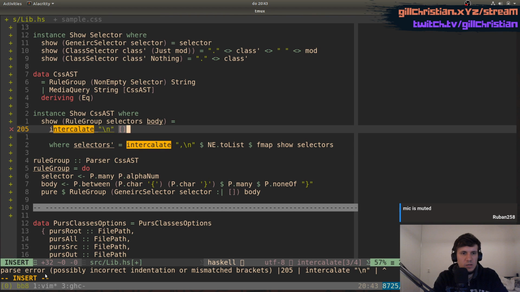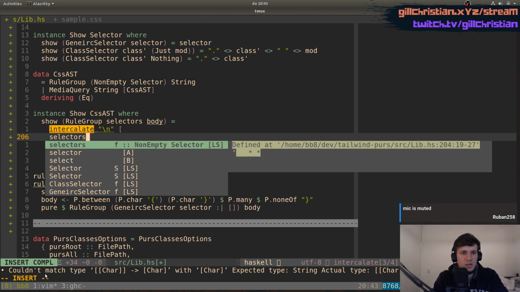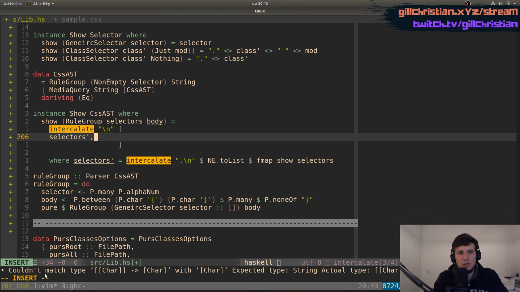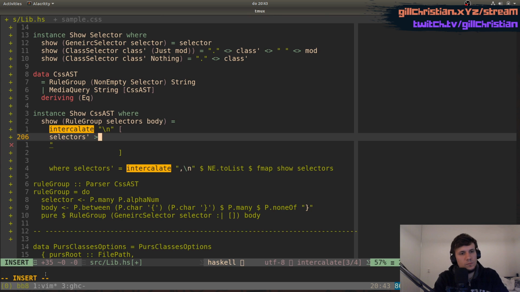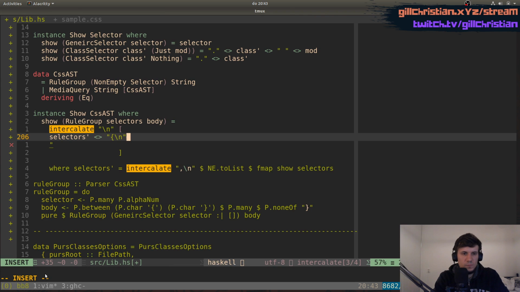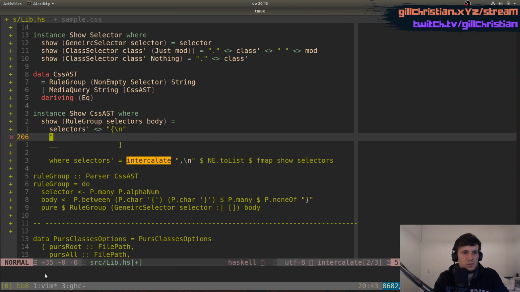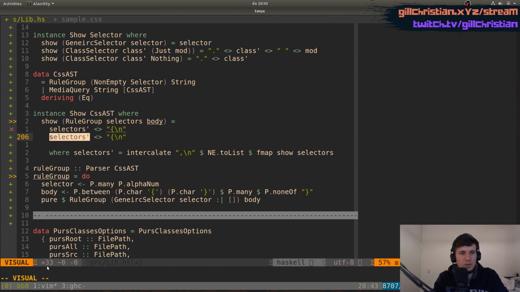Where we will have a list, and this list will be selectors. Then maybe we don't need, yeah, we don't. Okay, so we'll have the selectors, and then the body.